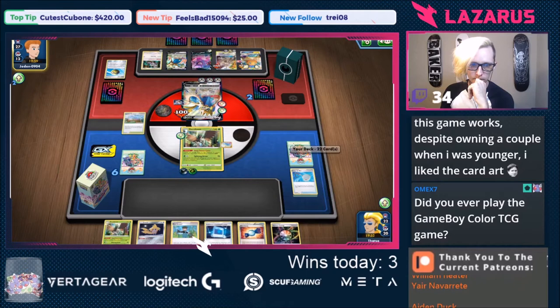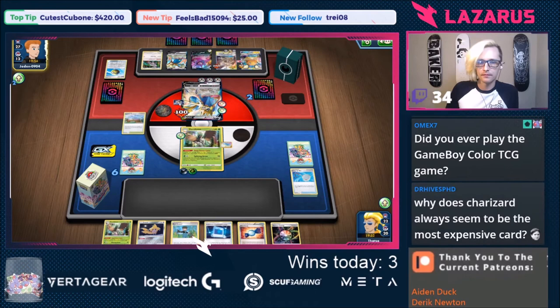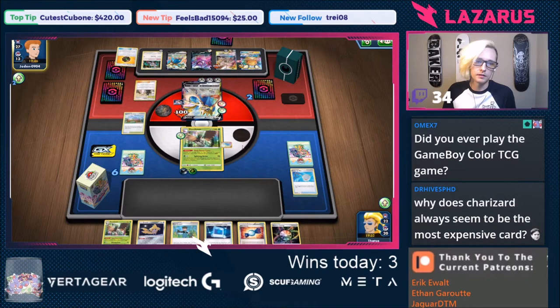22, 27, yeah, but it's hard, this one's gonna be hard. He's definitely playing to his out, so I have to hit their back row, hit their back row, and then hopefully I drop Boss's Orders within 2 turns. I want to see what he does. He's going to discard. He's going to draw 3.